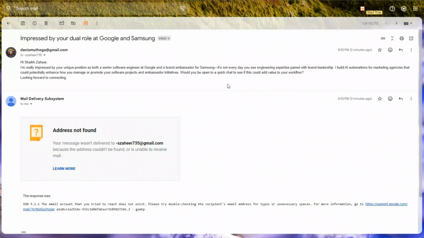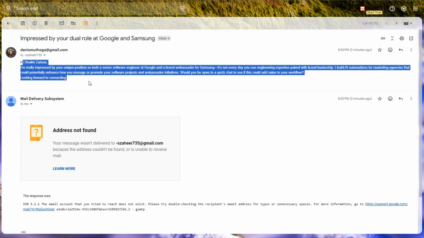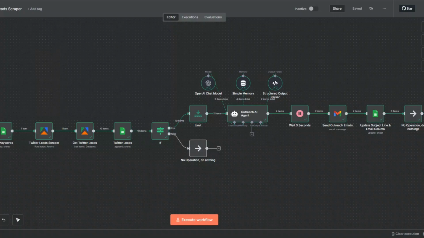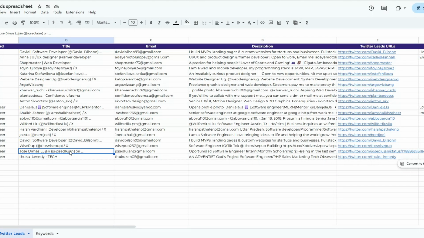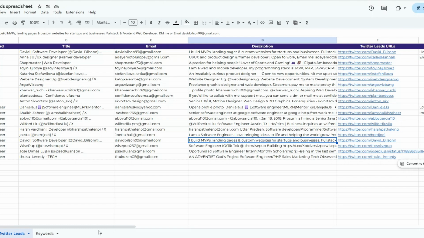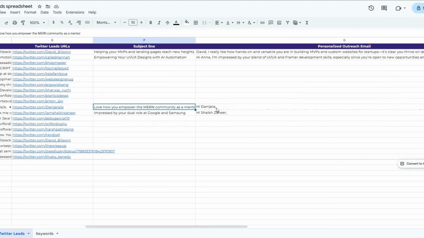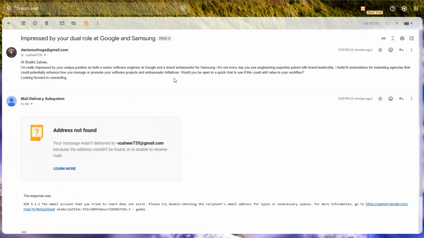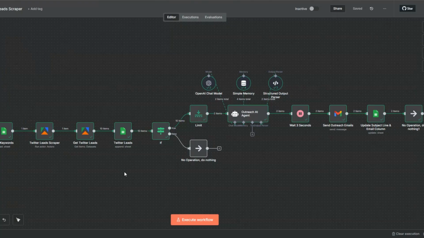Then we proceeded to send these 2 leads the cold outreach emails using Gmail in our workflow over here. And in my inbox, you can see the subject line and the email body that we are sending to our leads right here. So this address wasn't found. That's why this email bounced. But here is the subject line and the email body that we generated using our workflow right here. We scraped these leads using these keywords and added the leads data right here to a spreadsheet. Then proceeded to generate these personalized subject lines and email bodies and send the leads the outreach emails using this workflow that we created right here in N8N.